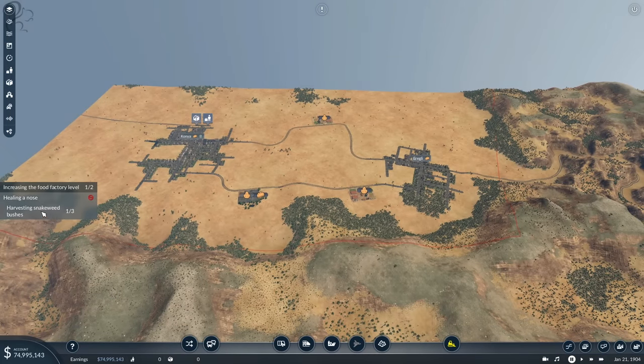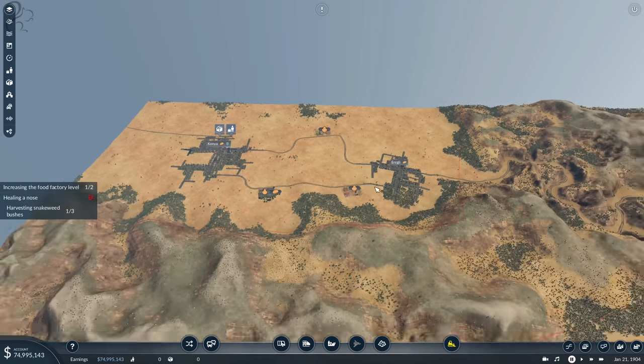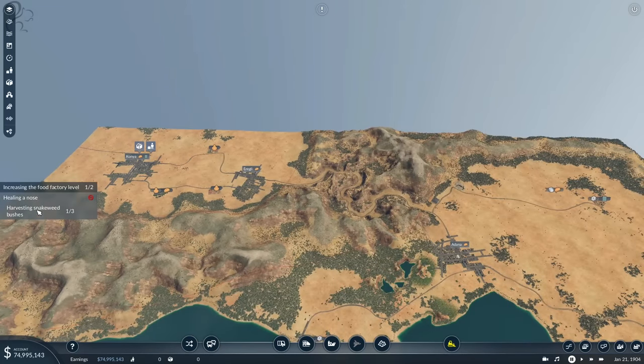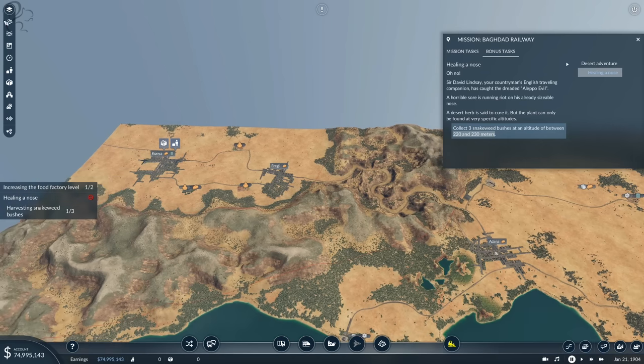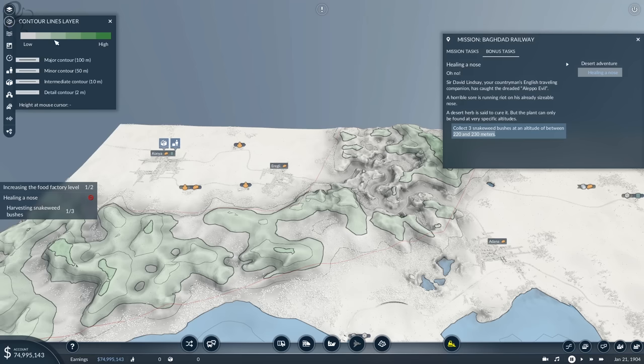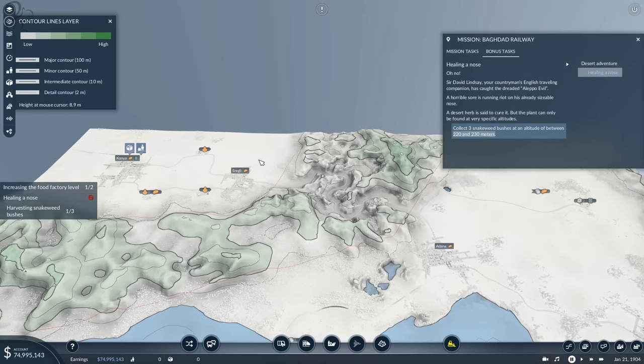Second thing is, you can see I've managed to collect one of the snakeweed bushes. And the way I've done it is this. If you look at the description, it's very specific and it says, collect them between an altitude of 220 and 230 meters. And it's when I looked at the details of the contour layer that I realized that they're very specific about the contour lines.